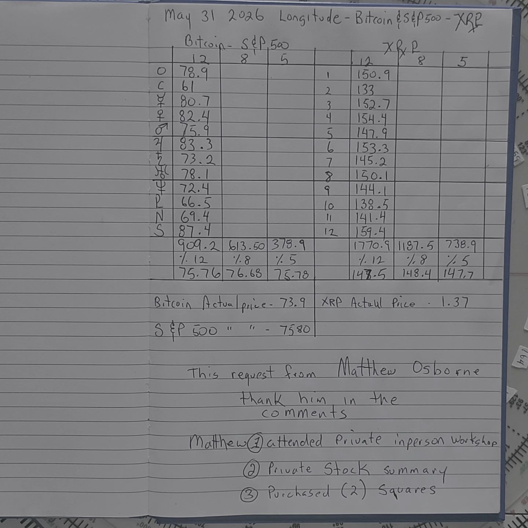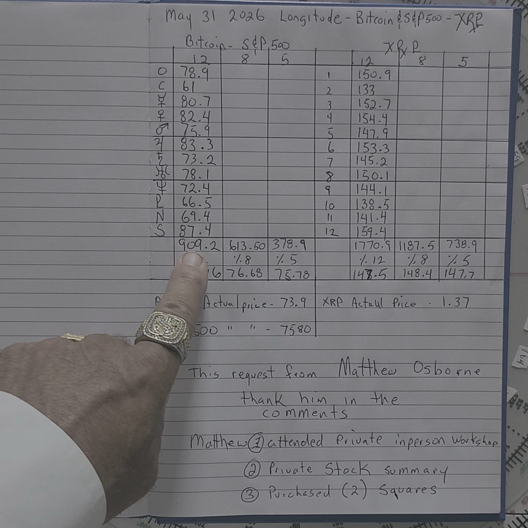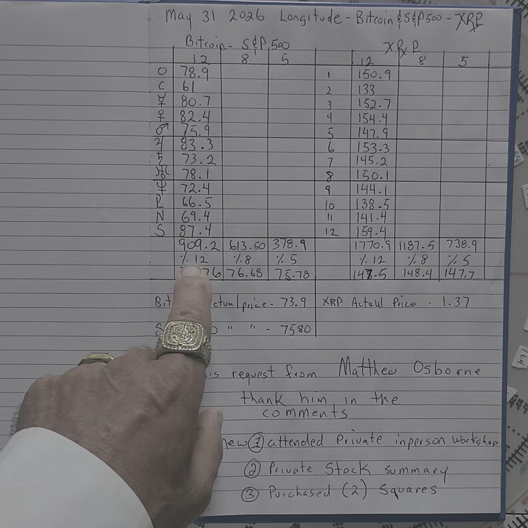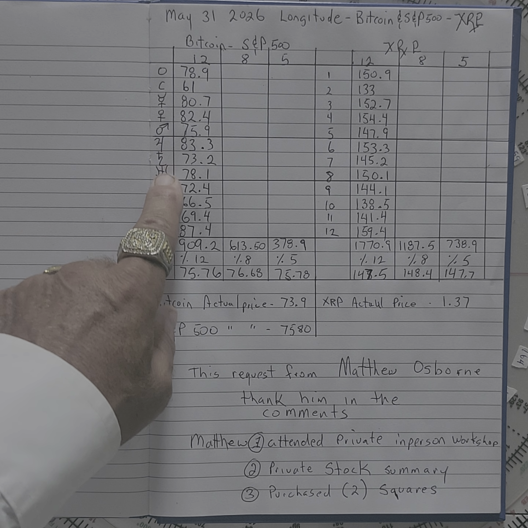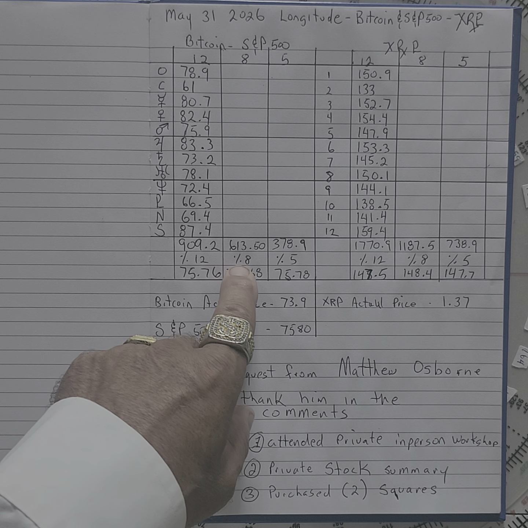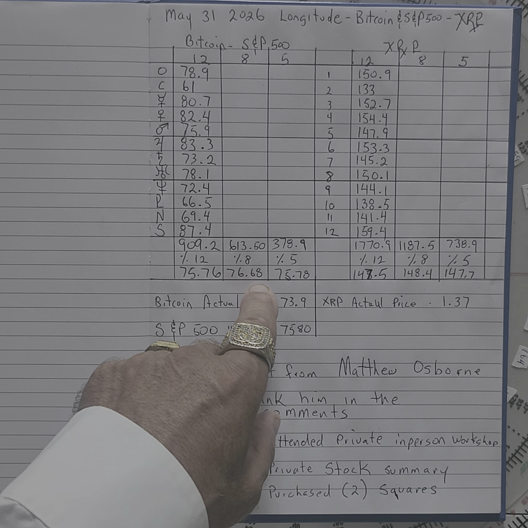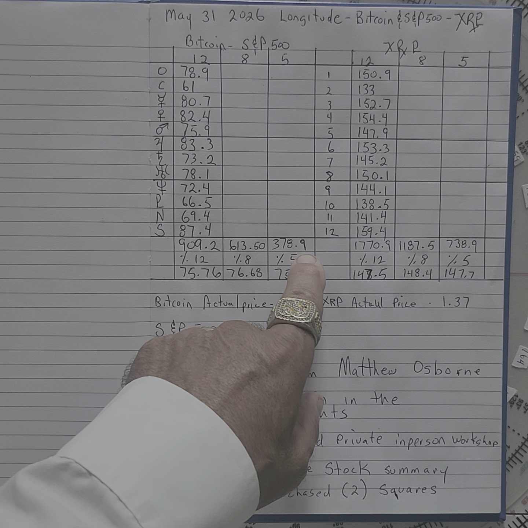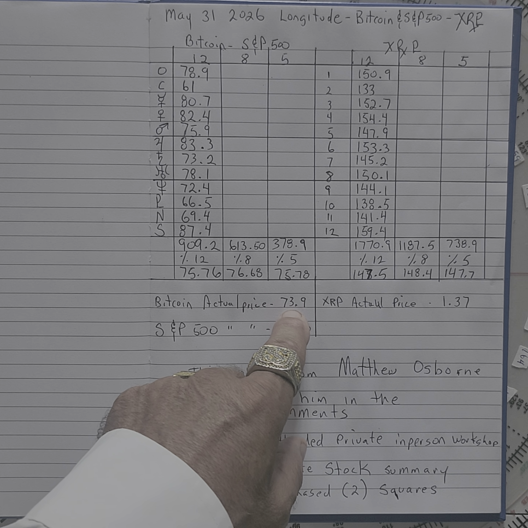So here again, we're at the workbook. So I've populated all the planets where they are. I've shown you this. We've used the ephemeris, and our mean of 12, added all these planets up where they are and divided by the sum of 12, it gives us 75.76. The mean of 8, adding all these 8 planets up, gives us a sum of 613.5 divided by 8, equals 76.68. The mean of 5, these planets added up, equals a sum total of 378.9 divided by 5 is 75.78. Bitcoin's actual price today is 73.9.